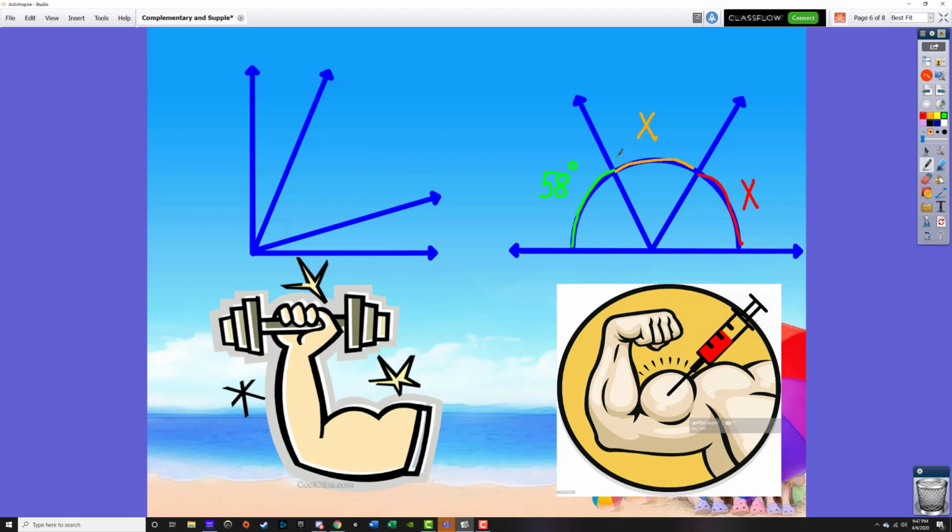Now I know some of you might look at that and say, oh my goodness, we've got 3 angles, we've got 2 variables. This problem just got a whole lot harder, didn't it? Well, not necessarily. Okay, we're still going to set up the problem exactly the way we did the last two sets of examples. Okay, we still know that when we add this red angle X to the orange angle X, and we add that to our green angle of 58, all 3 of these angles added together is still going to equal exactly 180 degrees.